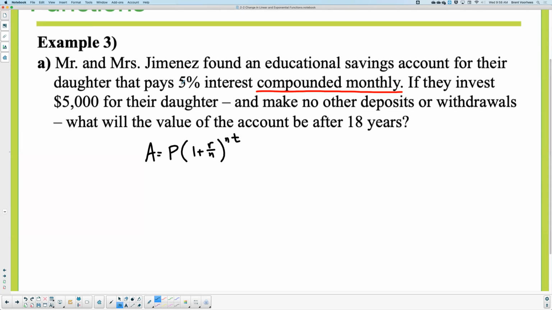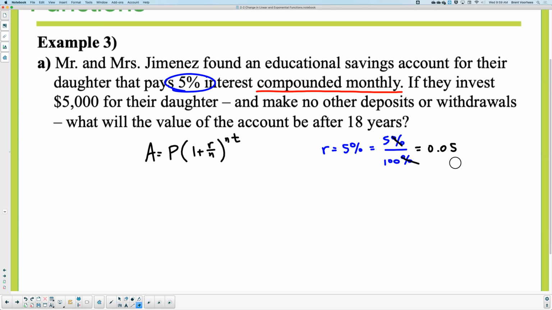All right, let's go piece by piece. It says 5% interest. What is that 5%? That is our rate of growth. It's growing at 5%. Now I'm going to change that to a decimal. 5% is the same thing as 0.05. If you don't know the math, what you do is divide by 100%. That's the same thing as dividing by 1. 100% is 1, so I'm not changing the problem. But if you cross out the percentage symbols, what's 5 divided by 100? It's 0.05. You move the decimal over 2 times. So it was a 5, move it left 2 times, you get 0.05.